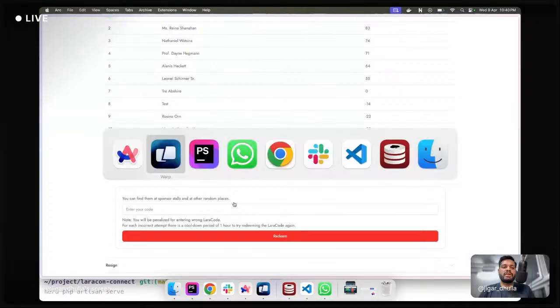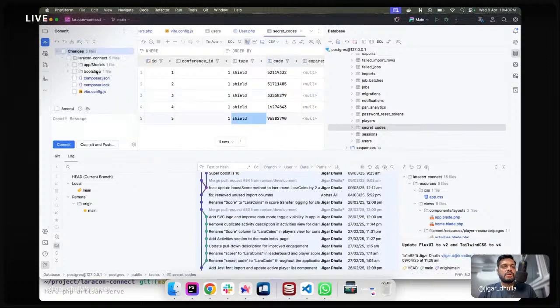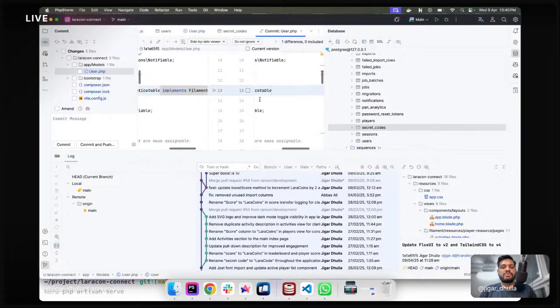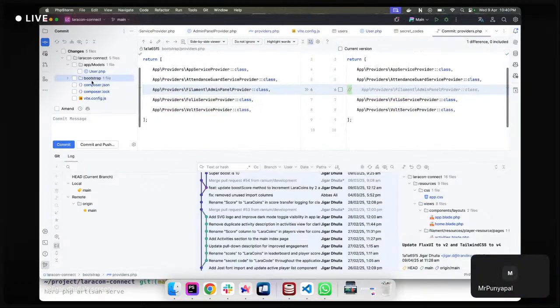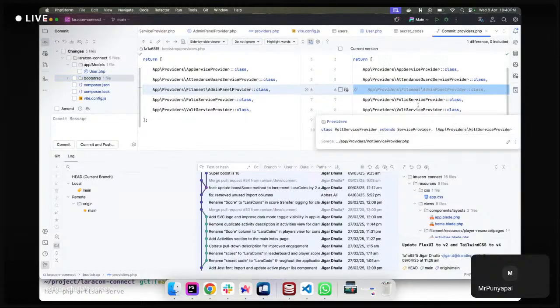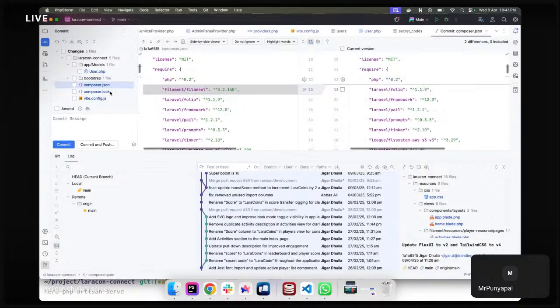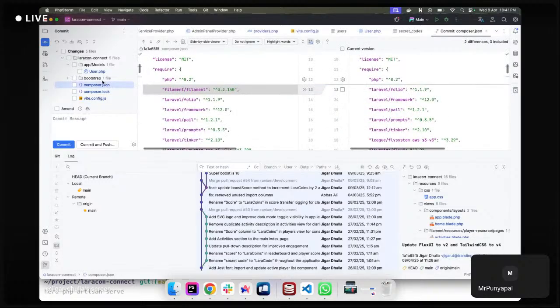This is what I have assumed. So what I have done is I can show you the difference. The diff is that in the models I have removed the reference to Filament user. Right. Then you can remove Filament totally and start building admin with something else.